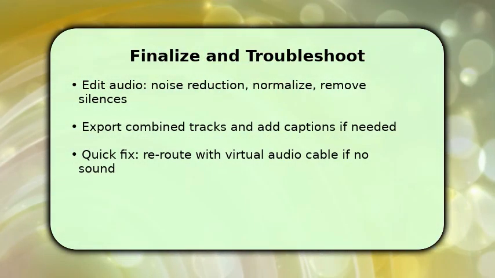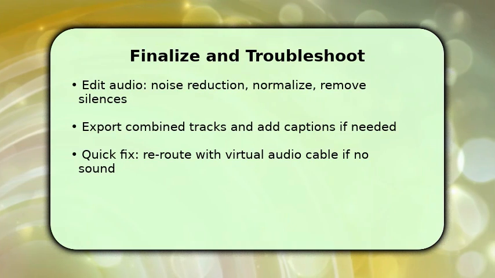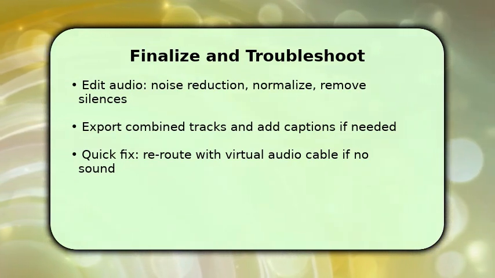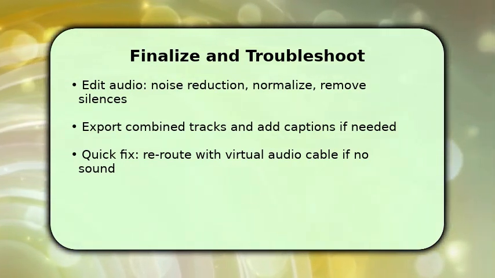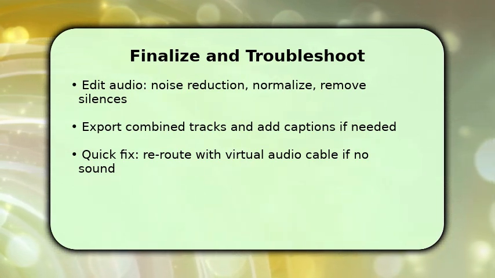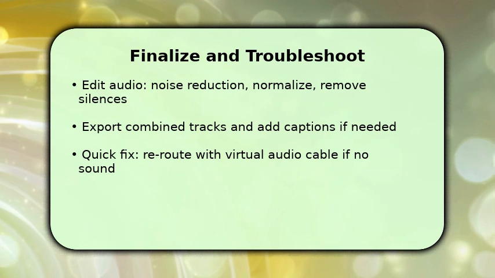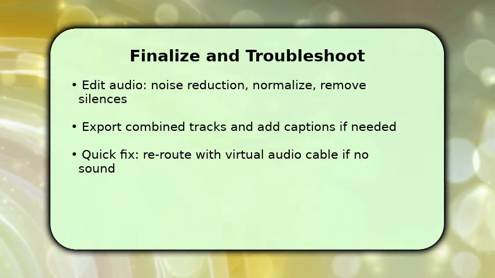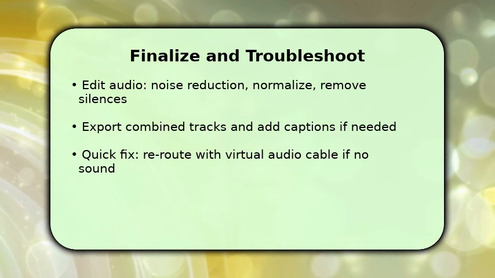Finish by cleaning the Google Voice track. Apply noise reduction, normalize levels, and trim dead space so speech is crisp. Then export the audio and combine it with your video timeline, adjusting gain to match background music. Make sure to add captions for accessibility and consider a short intro explaining your voice source.